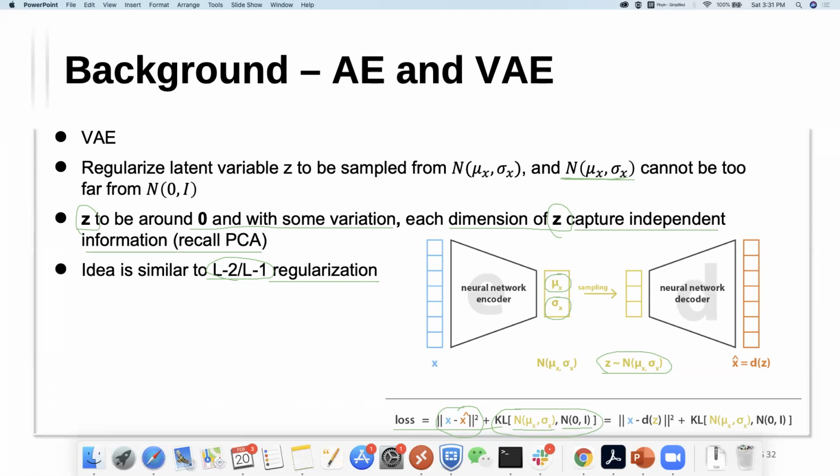Interesting, but so it means that for every sample, it has to form the normal distribution with mu as zero and sigma as one. And when we calculate the KL divergence, does it mean that each time we train it, we need to sample multiple times from this mu and sigma? We only sample once. Yeah. If we only sample once, how do we calculate the KL divergence? Here we are not computing the KL divergence between Z and standard normal, but this distribution with standard normal.